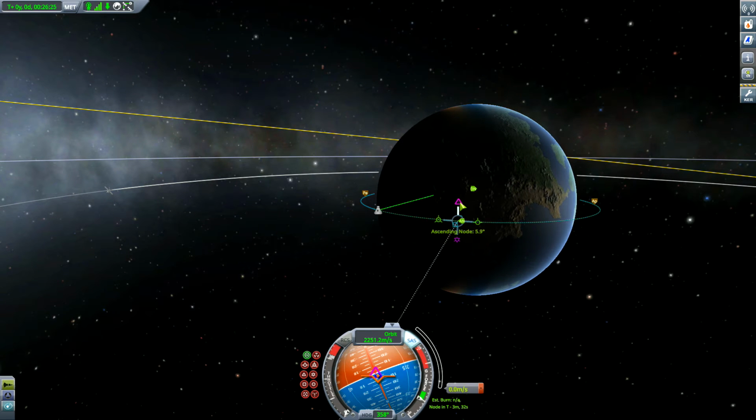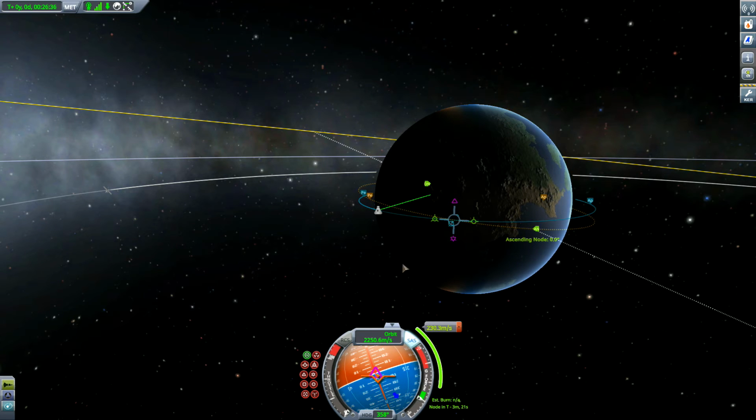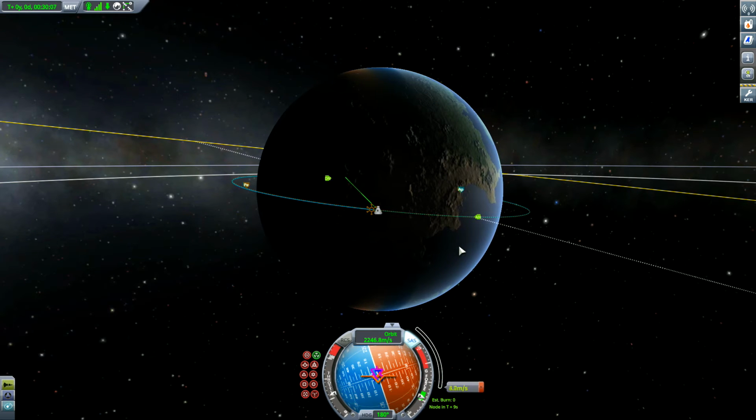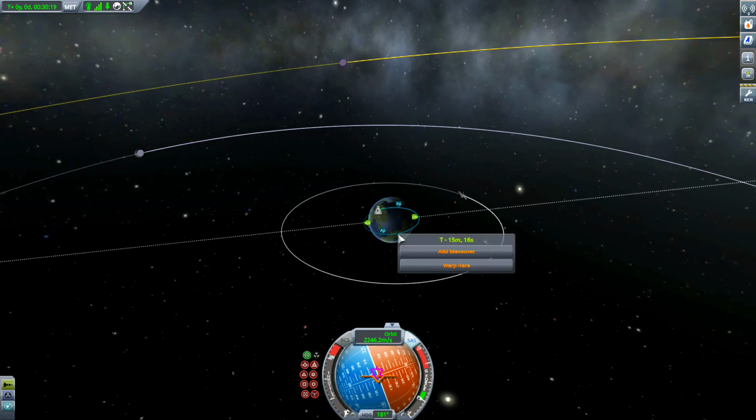But first thing, I've used the orbit that we used to get into the Mun. So we need to adjust our inclination. Yes, it's going to take a little extra delta V, and it would save a lot more fuel if we launch into that orbit. But I'm just showing you for the sake of this tutorial that this is what you would do. Okay, now we've got the inclination.